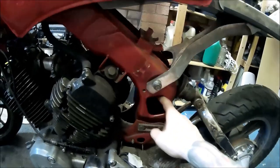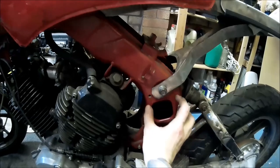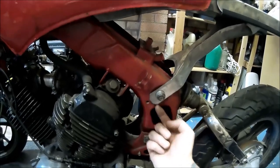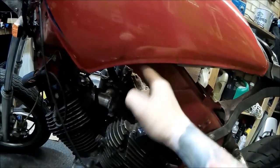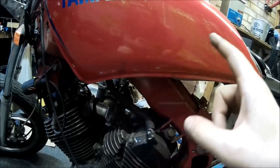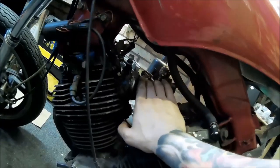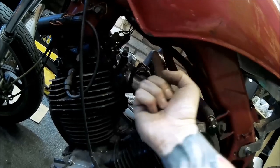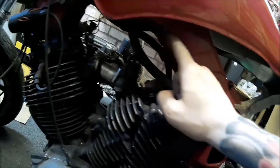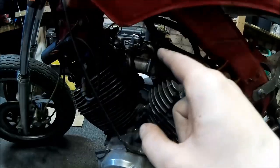That hole in the frame is there because of how Yamaha designed it — the main air filter was over here, funneling air through the enclosed frame. There's a big gap for the secondary air filter as well, feeding the main carburetor from underneath the petrol tank. The dual carbs were over here pulling air from inside the frame through that passage. Now I've eliminated all that — I'm not running any of it.